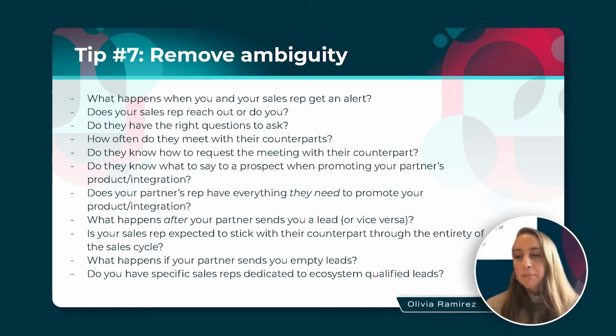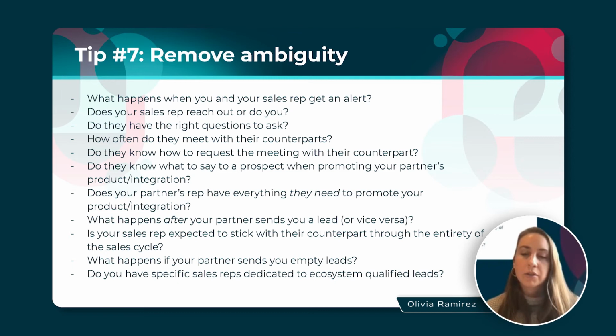When a new overlap is found, how soon should your sales rep reach out to your partner sales rep and vice versa? What's expected of both sales reps? Do your sales reps have the questions they should be asking for these kinds of things? This is one of the questions on the slide there.